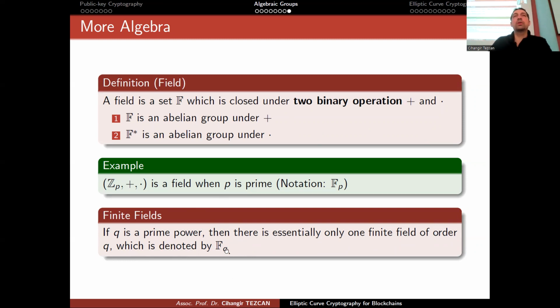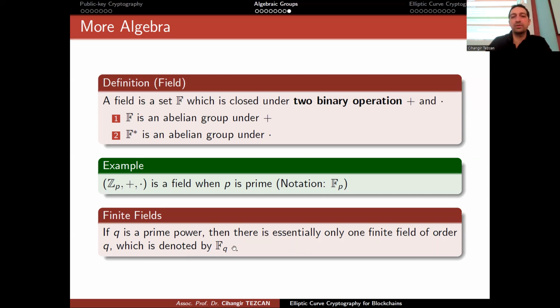So there is a field with two elements, F2, but there's also a finite field with four elements, which is F2 to the power 2. Or we have a field with 8 elements, which is referred to as F2 to the power 3. But one thing to be clear about: when we talk about the field with 4 elements, I'm not talking about Z4, okay? Because Z4 is not a field. You have to be very careful about this.